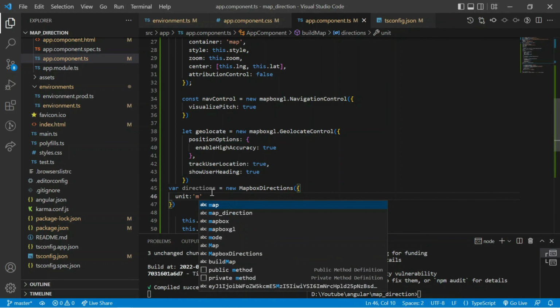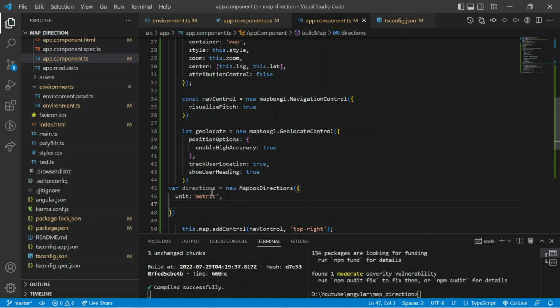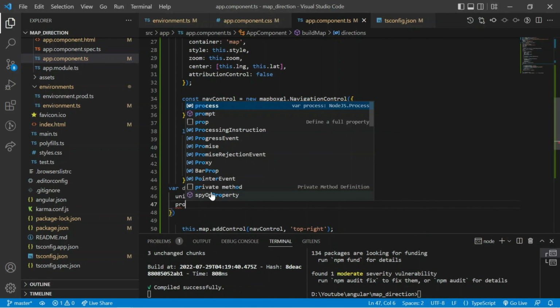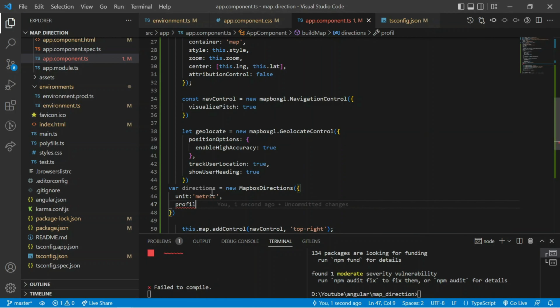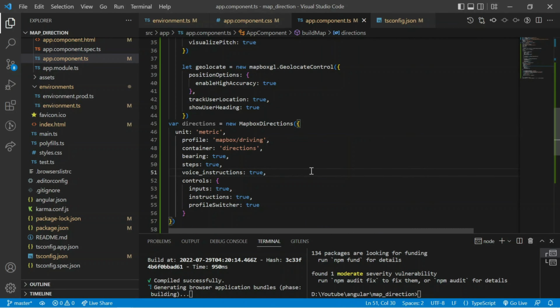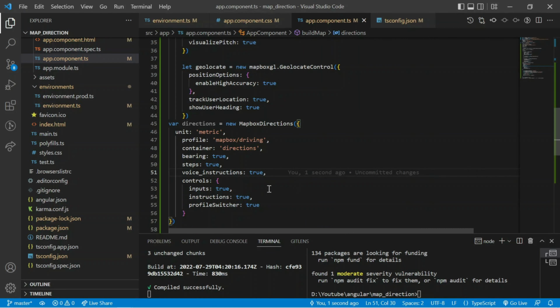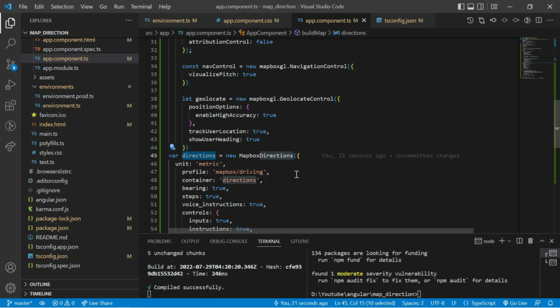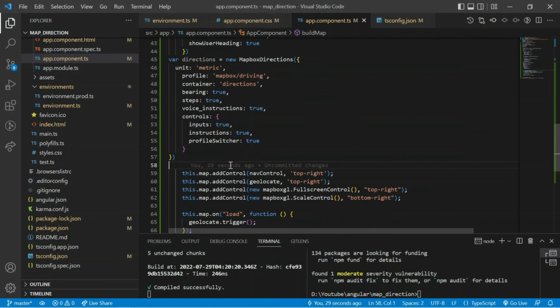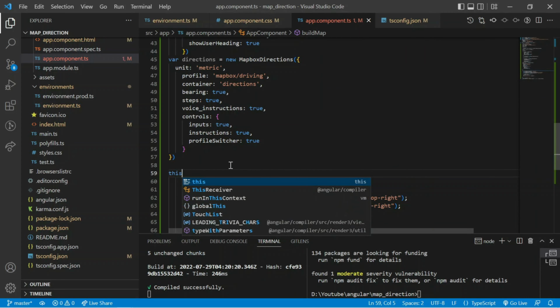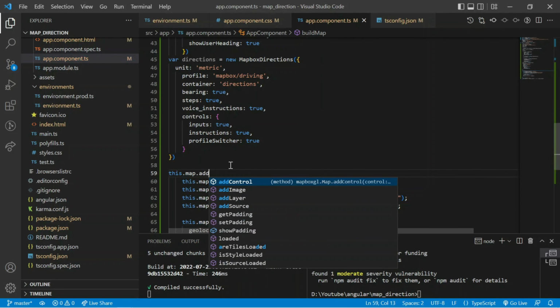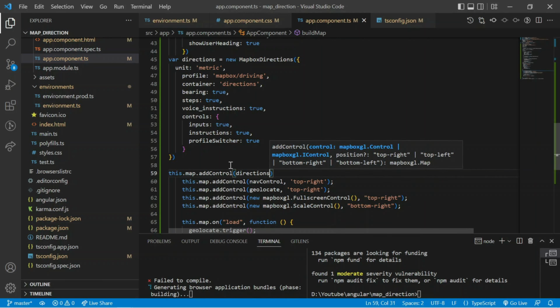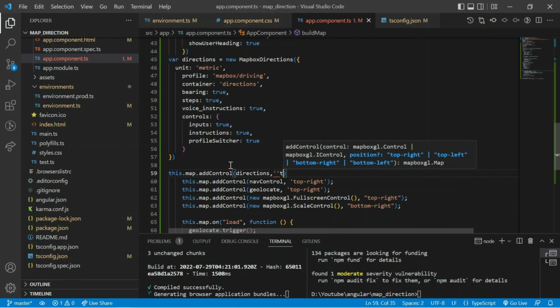Unit is metric, then profile is mapbox driving, and the container and the steps. I added all the commands inside the Mapbox directions. Now I have to add this Mapbox direction in the map control. So this dot map dot add control, direction, and the location will be top left.